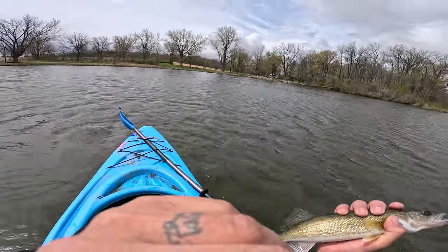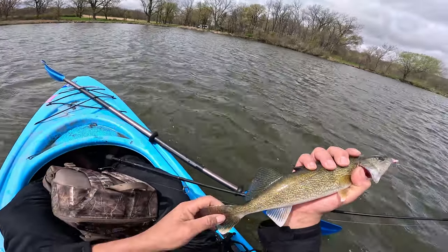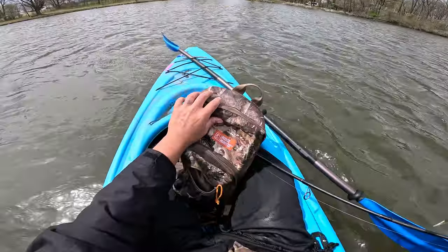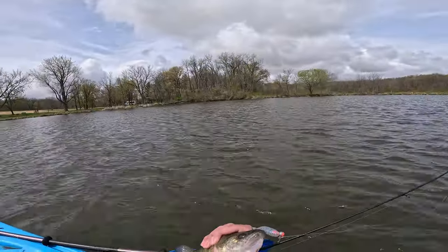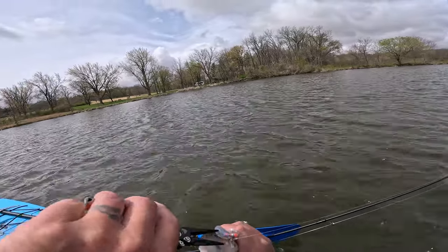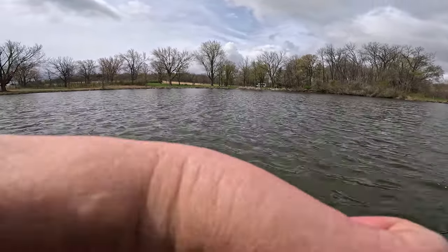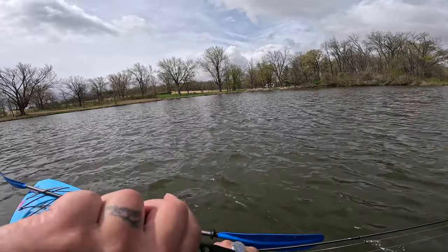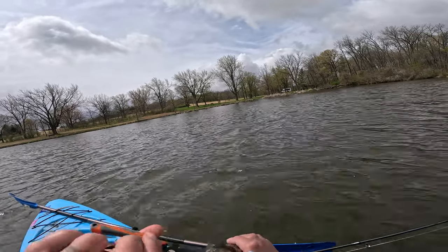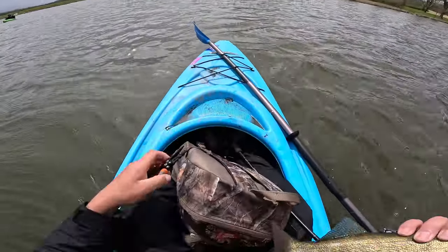Here's the second walleye I caught - I didn't have the camera on at the time. You see the little white spot right there? That's how you can tell they're walleye and not sauger. Plus they look more of a solid color - you don't see much of the structural spotted green like you will with sauger. He's a good fish man, and they're really good eating. He literally hit it pretty hard - I wish you guys would have seen it. I got him pretty far away, he kind of just sunk it down. It was fun.